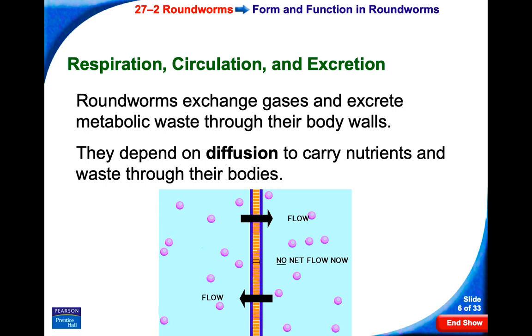Oh, I should also mention, I know it's not on this slide or the next one, that it's the same when it comes to the nervous system, so response to the environment. Roundworms are very similar to flatworms. They don't really have a brain, but they do have several nerves, ganglia, clustered together to act very similar to a brain. They control the movement of the body. They do sense the environment so that the roundworm can respond to it. That includes being able to sense chemicals given off by prey or hosts to help them find food. But otherwise, they're very similar, even in their nervous system, to flatworms.